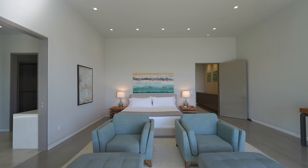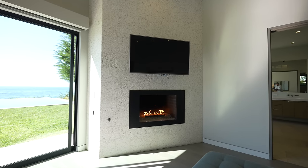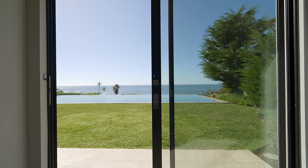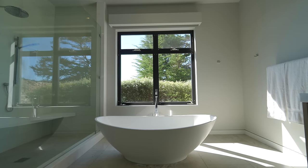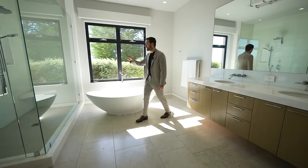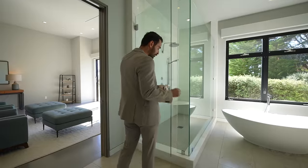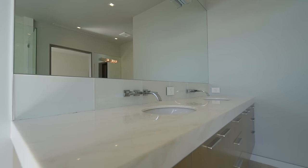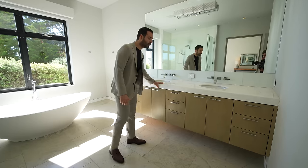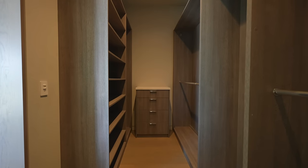Now we're in the junior primary bedroom. It's more spacious than the bedrooms we saw earlier. You still get your king-size bed, seating section, gas fireplace, and TV above. Sliding glass doors open up to that phenomenal backyard. We have a nice pocket door opening up to this spacious bathroom — natural stone floors, a freestanding tub on my right-hand side with chrome fixture, and casement windows facing the amazing views. Around the corner, we have a massive walk-in shower with glass details and a marble threshold detail that runs up to the edges. Right on the other side, another floating vanity with two sinks, chrome fixtures, and marble countertop. Water closet is here, and this door opens up to a spacious walk-in closet.